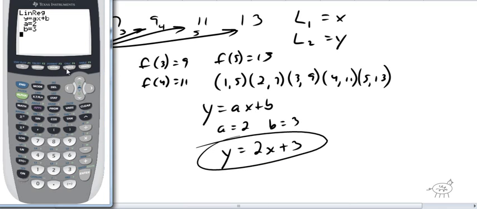Now, I want to show you one other thing here too. If I want to look at the points out there, because I plotted 1, 2, 3, 4, 5 points, I can take a look at those points. If I hit second stat plot and see how my plot is on here, we need to change it a little bit. So stat plot, and I'm just going to cursor down here, type, and I'm going to have it plot the dots like that. Okay, and then your x is L1, your y is L2. And so I'm going to plot these points now.